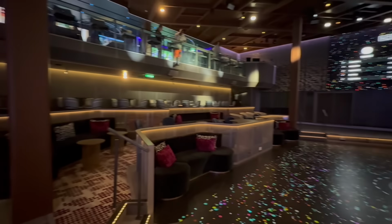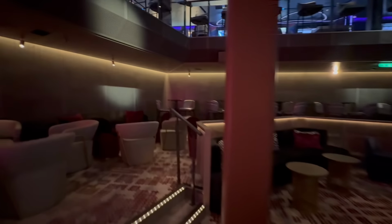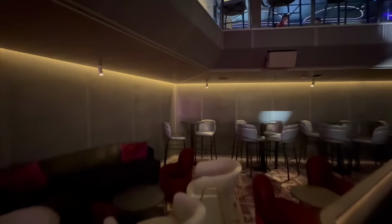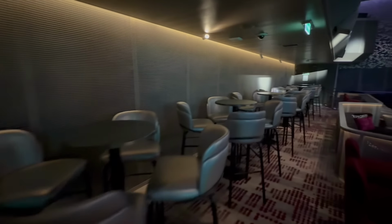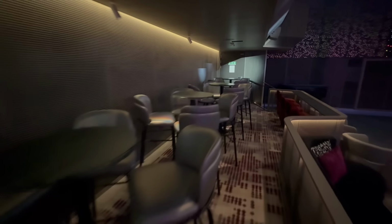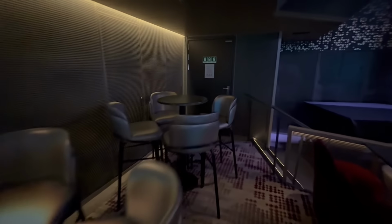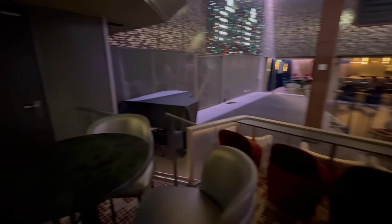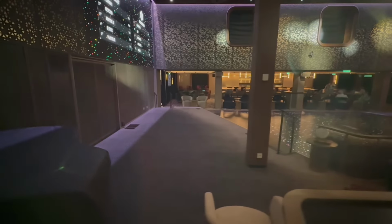But as you can see, this club is very similar to what you would see on the other ships, but there are some unique differences, and ones that you have to note, and we note because we know these ships so well. One of them being the high tops. Yes, they finally realized that chairs in the back of the club aren't gonna see the shows, but these high tops will. So it's a really good update from the past, as well as having it be the full span of the back row. On previous ships, they had a little staircase here going up to the DJ booth. That's no longer right here. So there's more space here than usual, which is great.